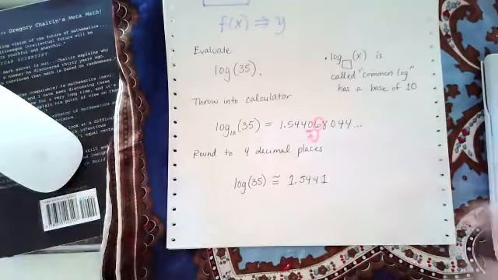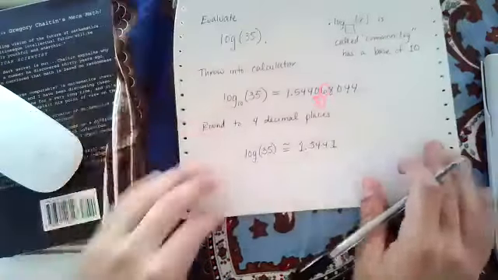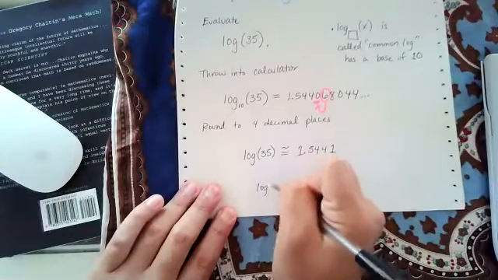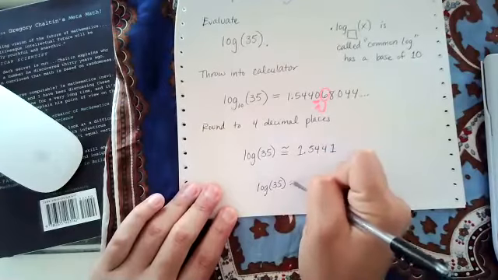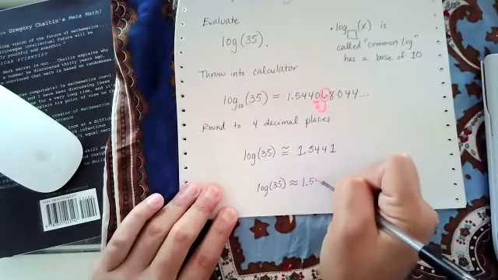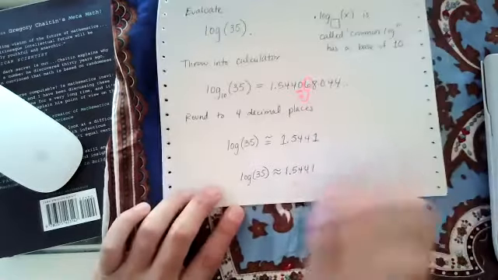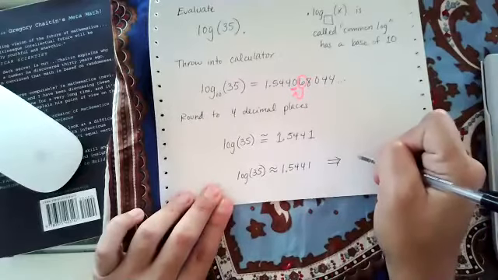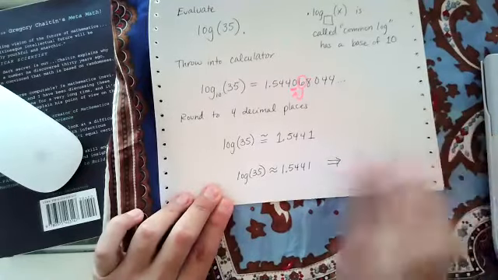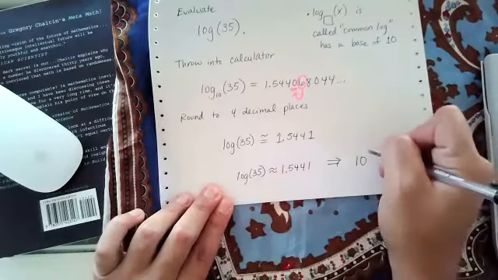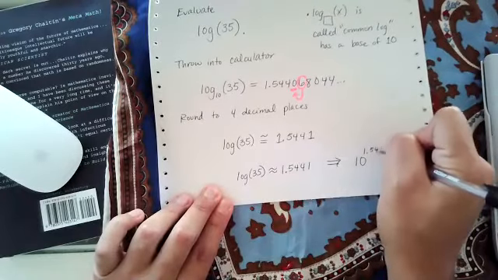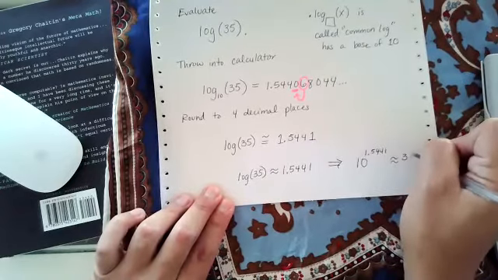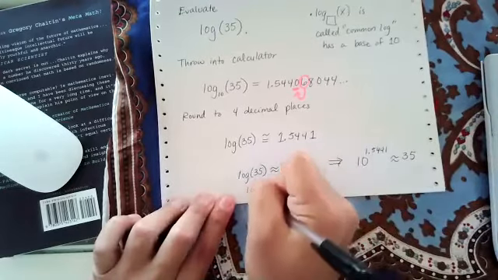Okay. It seems a little bit strange, again, because what this expression is really telling us, if we say, okay, log of 35 is approximately equal to 1.5441, we could convert this into exponential form if we wanted to. We could say that the base of 10 raised to this exponent, 1.5441, should get us pretty close to 35. Again, this is logarithmic form.